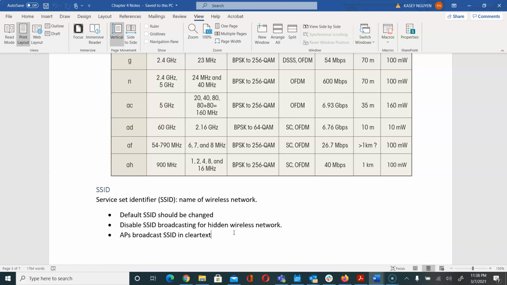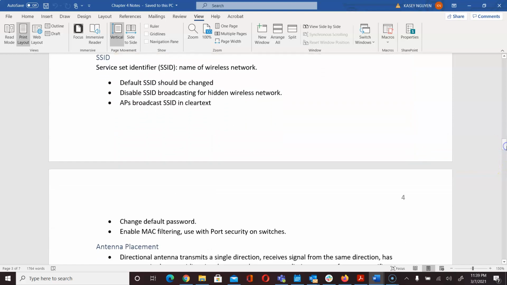Now the attacker would utilize this to their advantage, where they would scan and check which networks are available, and then try to circumvent that network by entering it first, breaking its cryptography, its encryption key in order to enter, and then after that, they would escalate their privileges to be able to access different systems on that wireless network. We want to also change our default password, and we want to enable MAC filtering and MAC address.